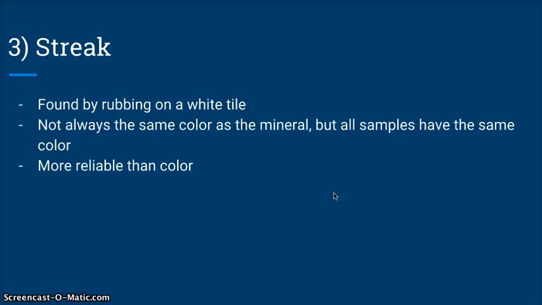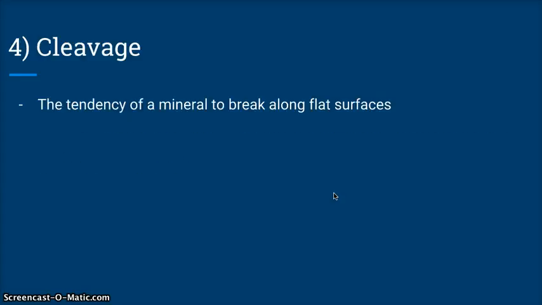And that's more reliable than just looking at the color of a mineral, because sometimes they can oxidize sitting out in the air, and that will change them to look a different color. Cleavage: if you think about a meat cleaver, one of those big, long, square knives that butchers use to cut up meat, they cut through in a straight line, and so you can think of this as a mineral breaking along a flat surface in a straight line.